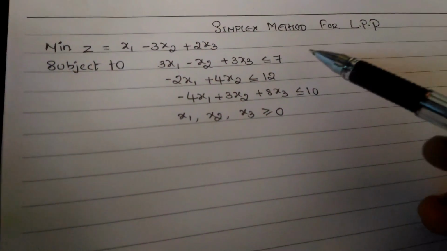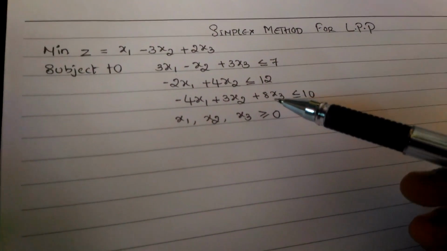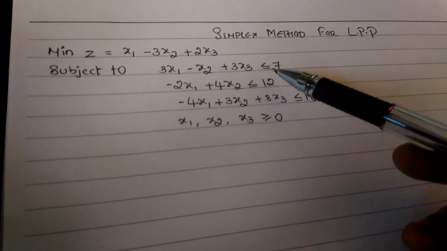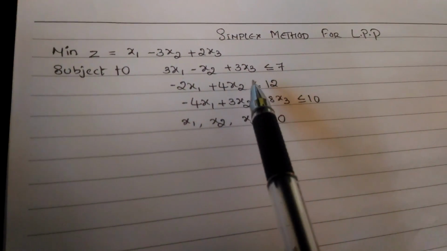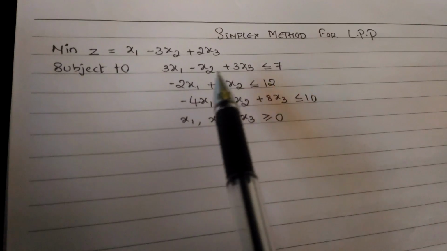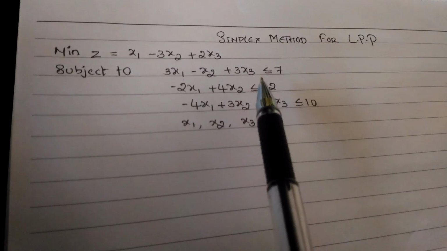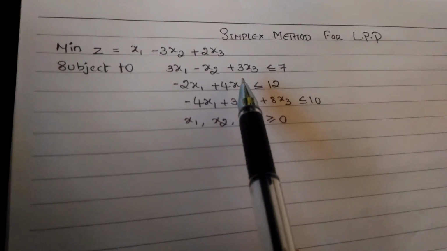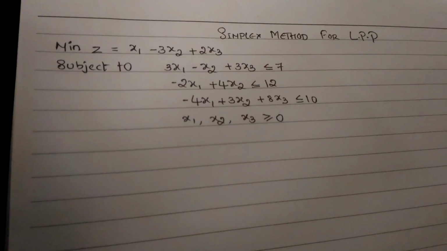In graphical method, we converted these inequalities into equations directly. We did not make use of any method. We directly removed this less than or equal to symbol and replaced it by an equals to sign so that we could convert this into an equation. But here we have one method that we have to follow in order to convert these inequalities into an equation, and that is by adding a slack variable, which is a positive variable which we add onto the LHS part of the subject to constraint in order to convert the whole inequality into an equation.